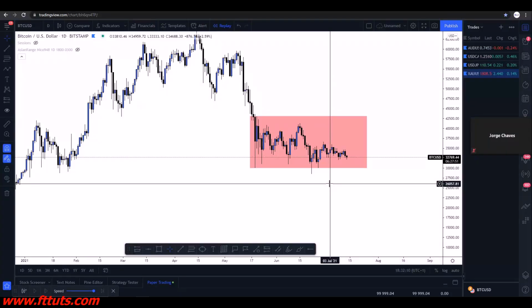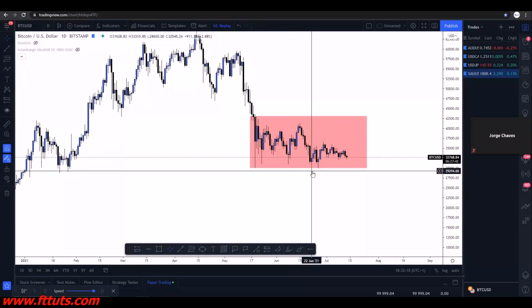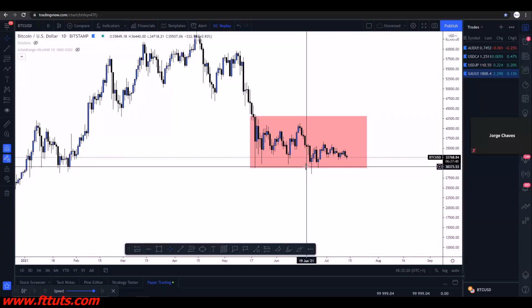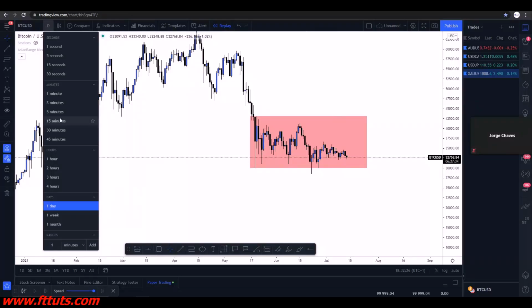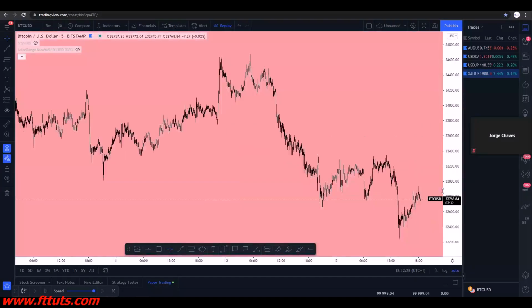Now, the second thing, when you asked how do you use proper risk with Bitcoin, honestly, I have to look into this myself because I don't trade Bitcoin. I don't trade crypto in general. I don't like to trade crypto. I like to invest in crypto long term. But let me go down to maybe the 5-minute time frame and try to figure something out.